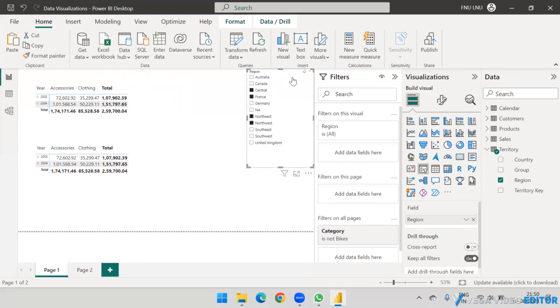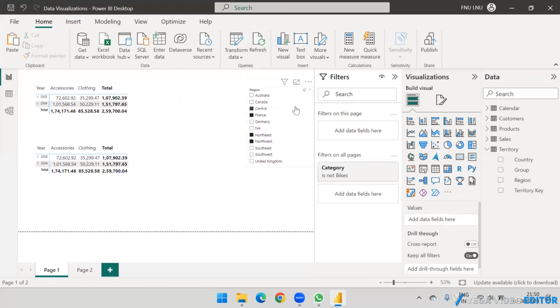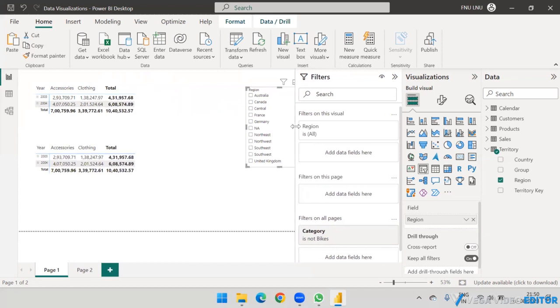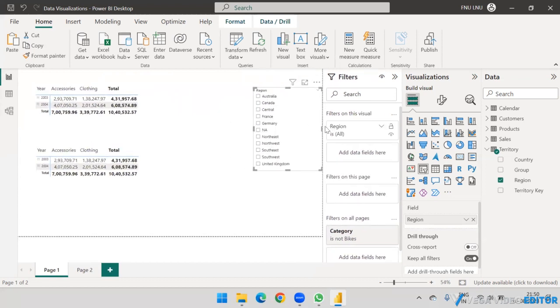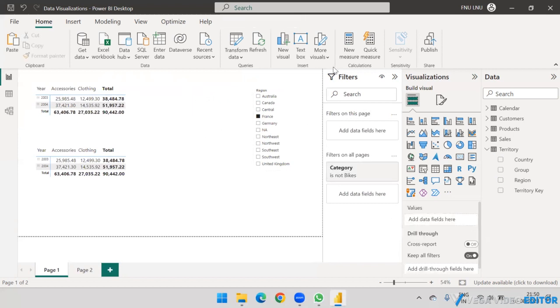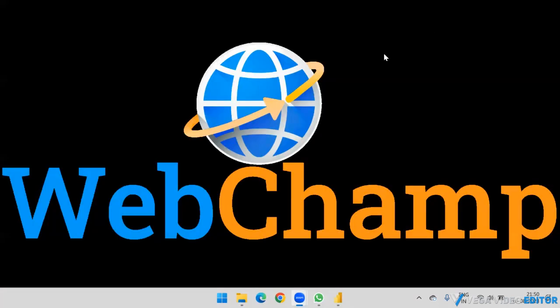This is how it works. So this is another kind of filter, and in this way we can filter the data in Power BI visuals or Power BI reports.